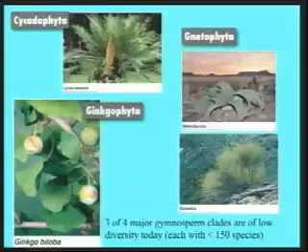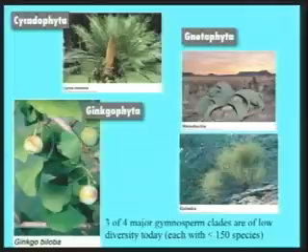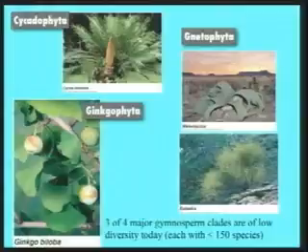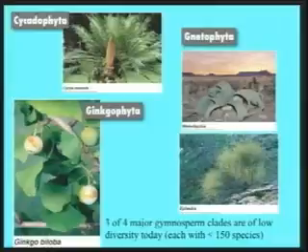So last time I left off with this slide and introduced two of the major groups of gymnosperms, two of the four phyla, the cycads, which are these superficially palm-like subtropical to tropical plants, some of which have very large cones. And then I talked about ginkgo briefly, both of these groups being much more diverse in the past than they are today. And I just started to mention the gnetophytes, which are a group of about 75 species, mostly in drier habitats, although there's one genus not shown here that's a vine of wet tropical forest. And I mentioned ephedrine being a stimulant produced by Ephedra, which is a common plant in the deserts of North America and other parts of the world.